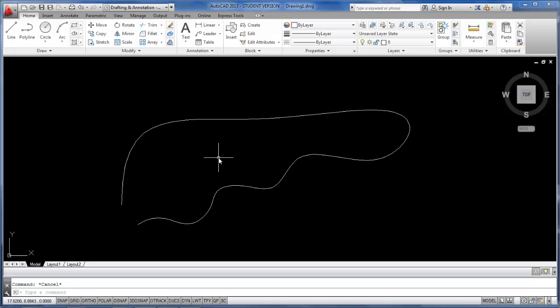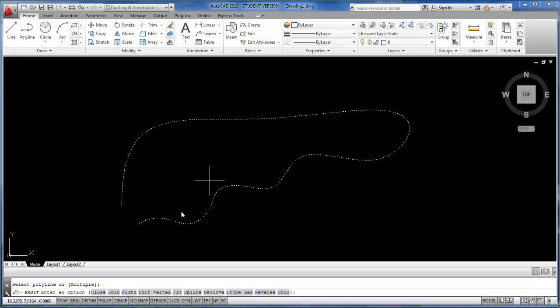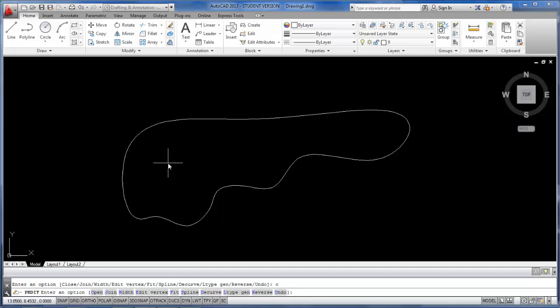Now we'll go back to the pedit command, enter, and we're going to select that line again. But say we wanted this to be a continuous line for sod. And so we can press the C for close, which happens to be our first option down here. So C for close, enter. Now that closed up that polyline. So that's a very powerful command. No end to the possibilities of what you might use a polyline that has been splined and closed.